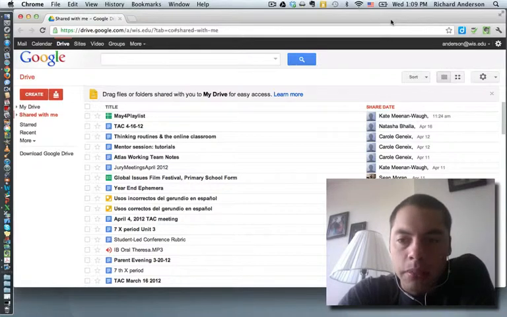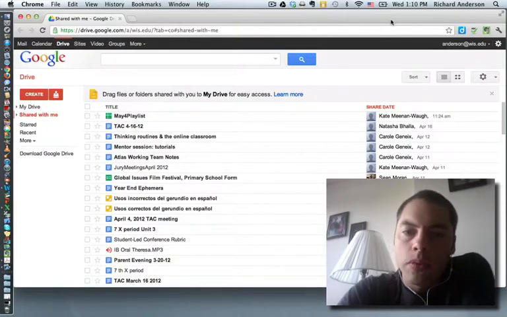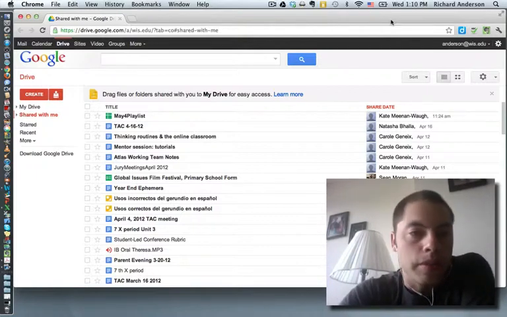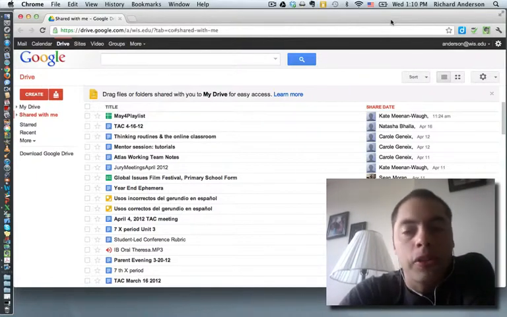In today's topic I'll be covering Google Drive. Now yesterday Google made a significant announcement in terms of cloud storage. What this means is you can now have offline access to your Google Docs as well as any other files that you have uploaded into your Google Docs that are even non-Google Docs. Now let me show you how this works.